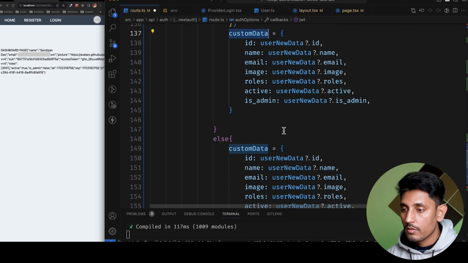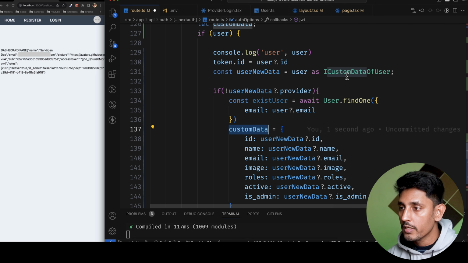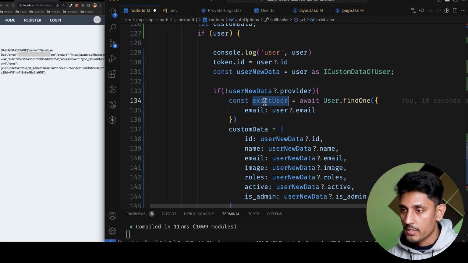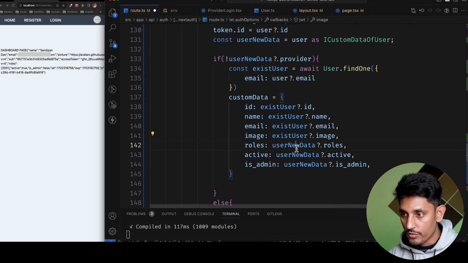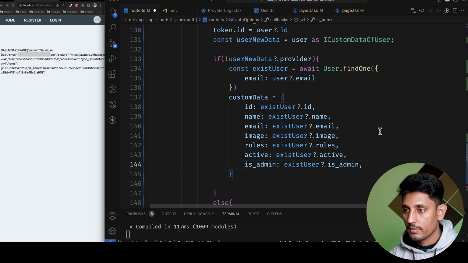Okay, so everything is fair and lovely. Email, all right. Okay, this is the exist user. Then now we have to change this to exist user because this is a credential type of data. Okay, fine. That's it.